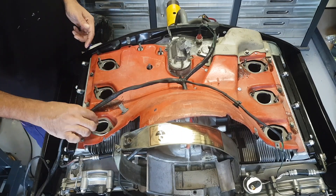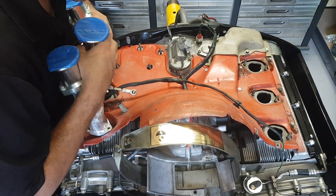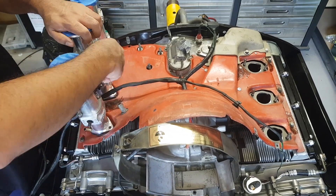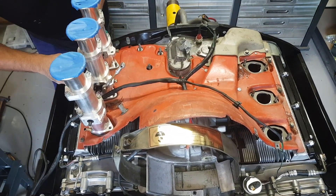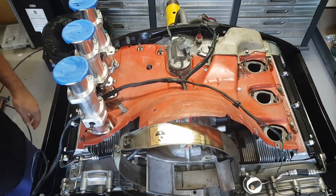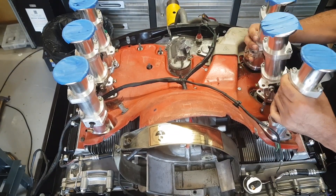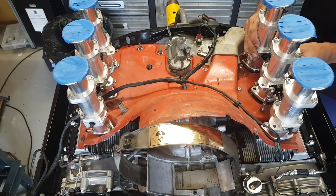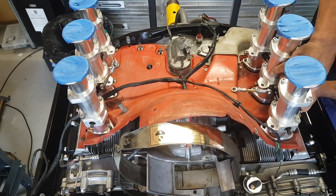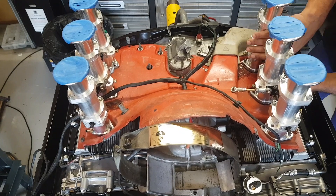This engine has actually been set up and run before with these throttle bodies, so I do know that they work. The fueling system and everything is already pre-configured, so all I'm really doing here is bolting everything back on. I've tried to put the throttle bodies on three at a time, because the way these ones are connected is they have a little lever and a stop screw which helps to adjust the balance between each throttle body. It's just easier to slip them on as one big interconnected unit.